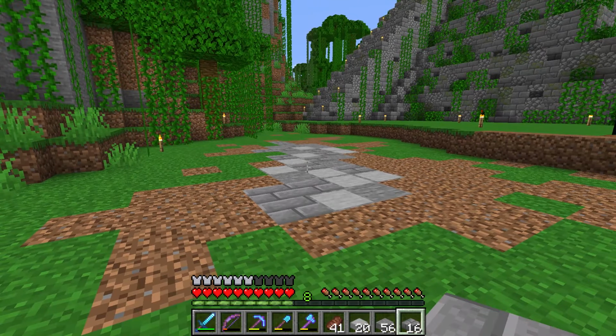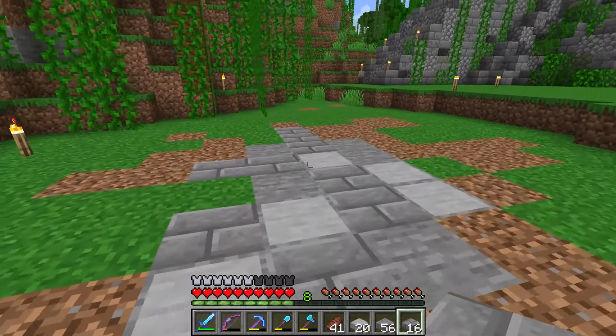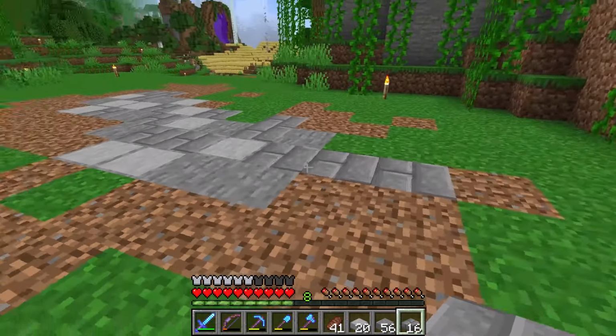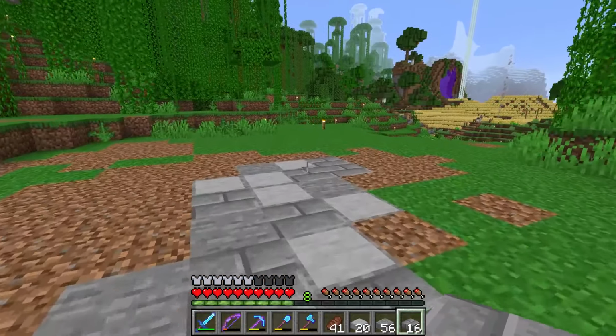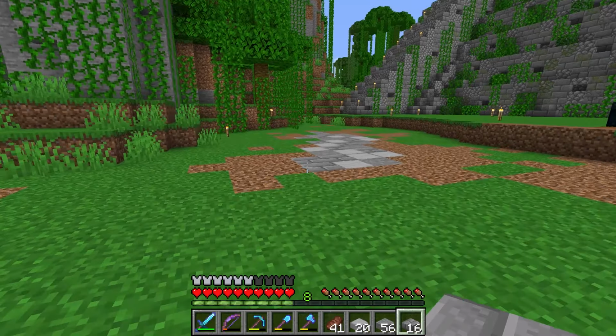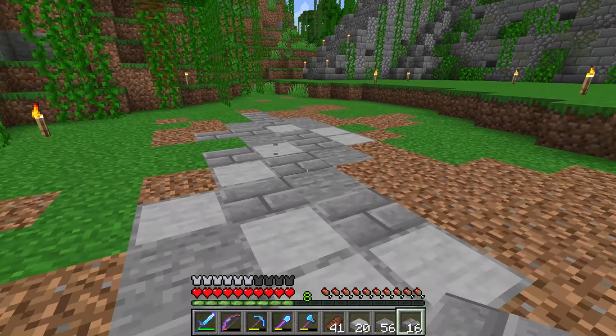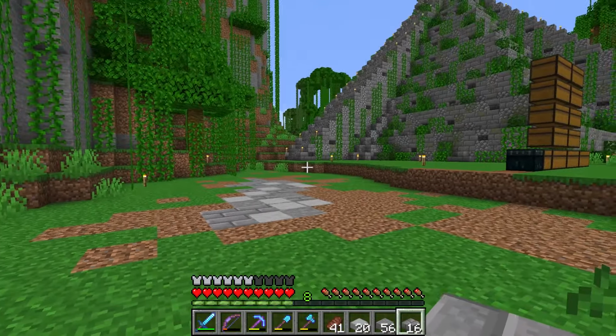And I do want to have a little bit of a natural feel with these stone pathways through here, but at the same time, I would like to have a pathway that is very defined and it doesn't necessarily feel overgrown. So I feel like this pathway is going to work out fine. I think if we add maybe some cracked or mossy variants, it would look even better and fit in with the area a lot more.